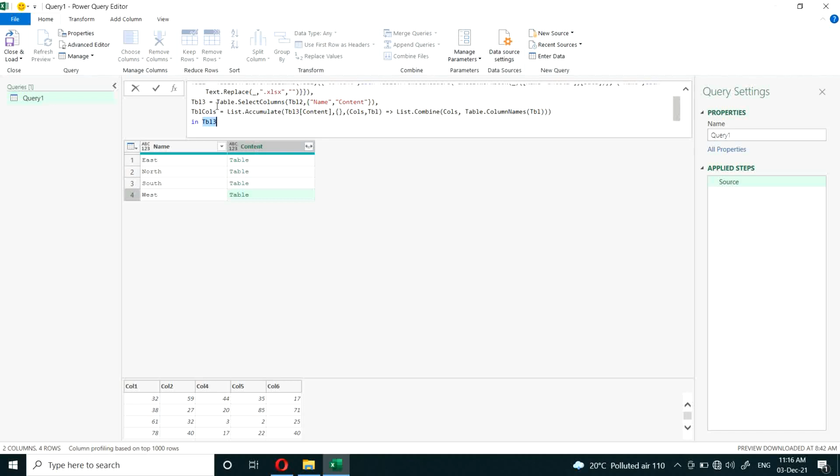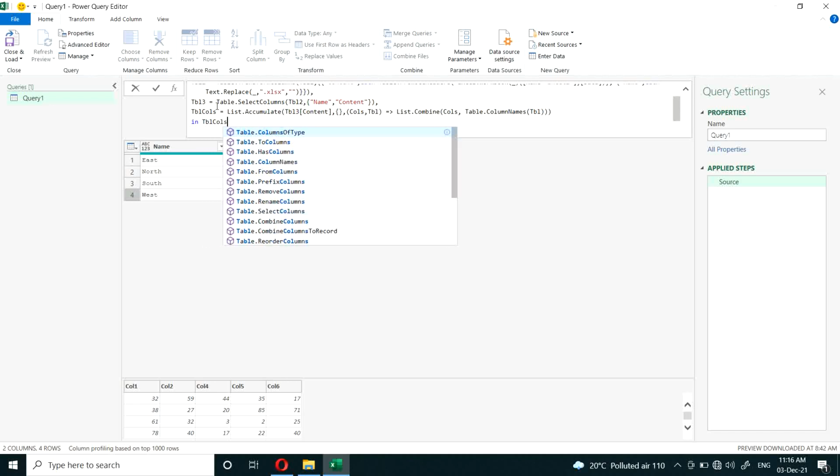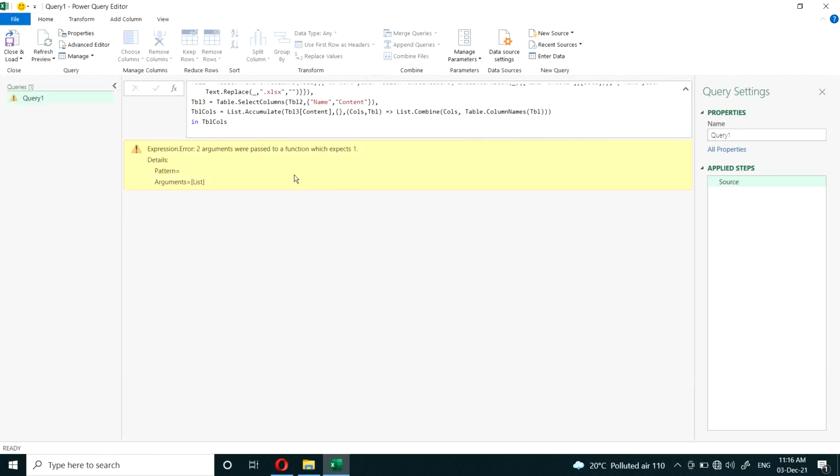If you see TBL calls over here, then we should be seeing all the names. Okay, so what it is saying is List.Combine, Table.ColumnNames, TBL. So this is correct, and calls, this is correct.